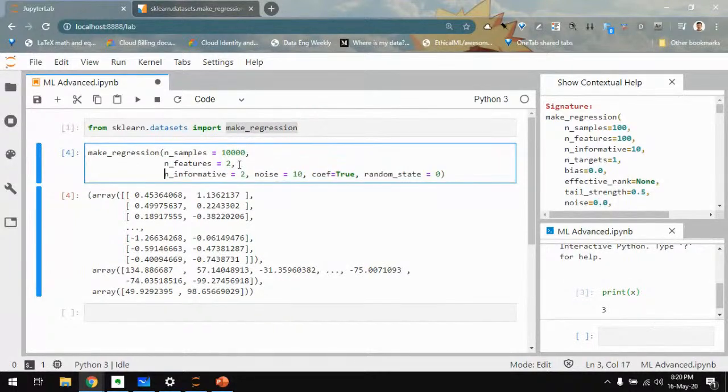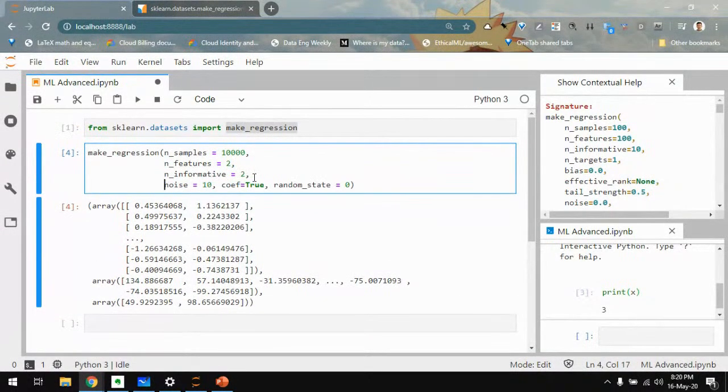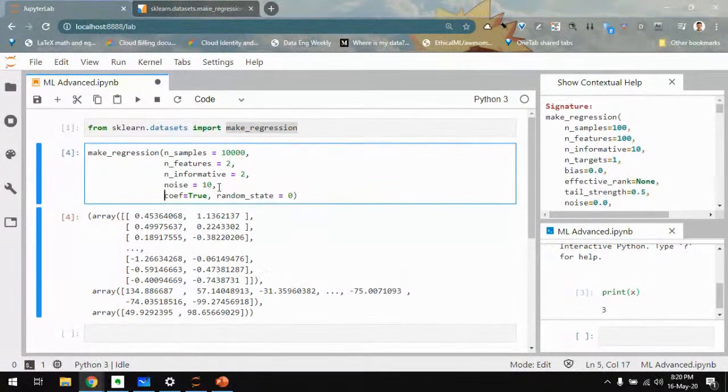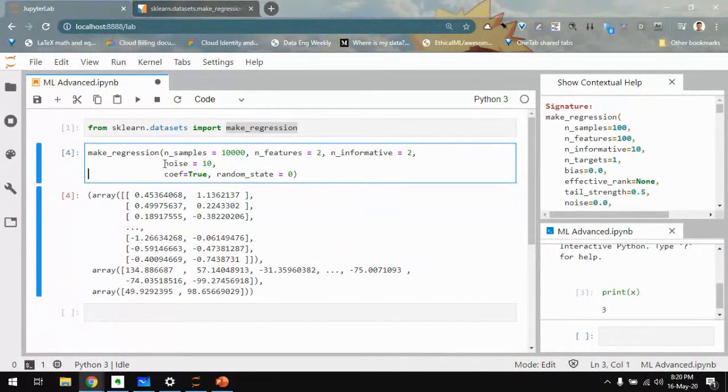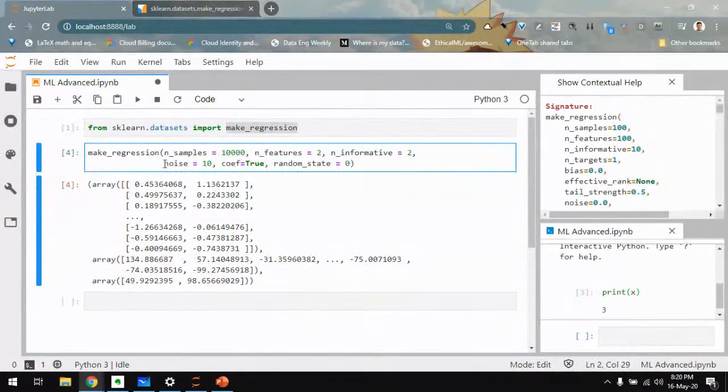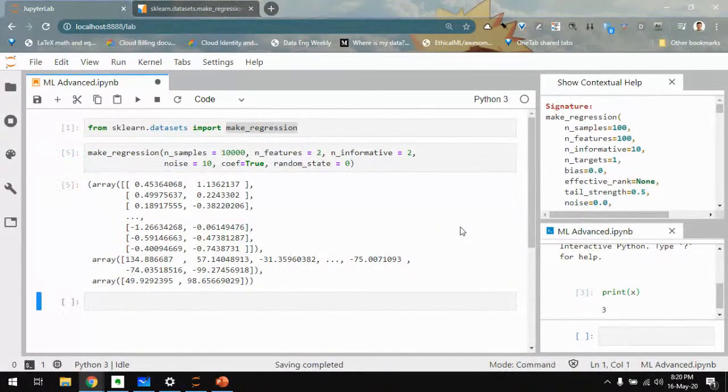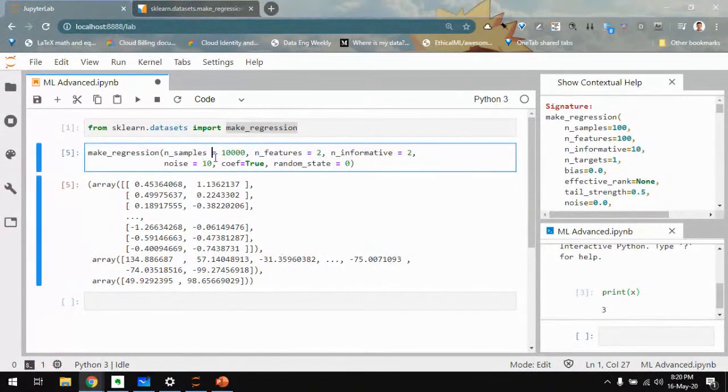And let's format it in such a way that it is visible in one line. Okay, fine. The number of samples, number of features, let me put it into one line, and the noise also into one line. Okay, so I'm going to execute this. Anybody who executes that will see the same output no matter what you do.